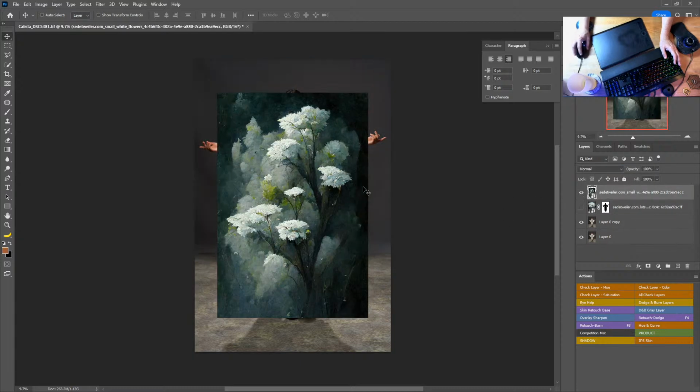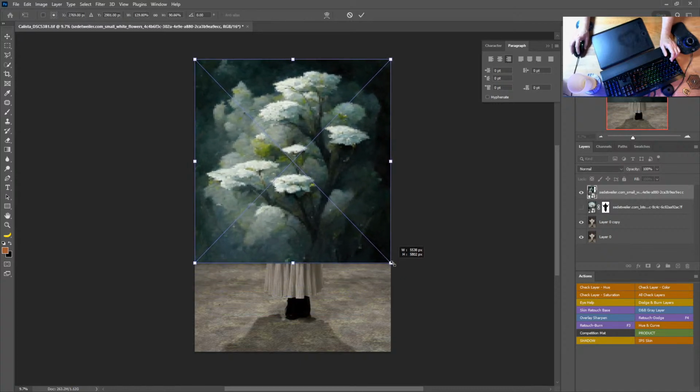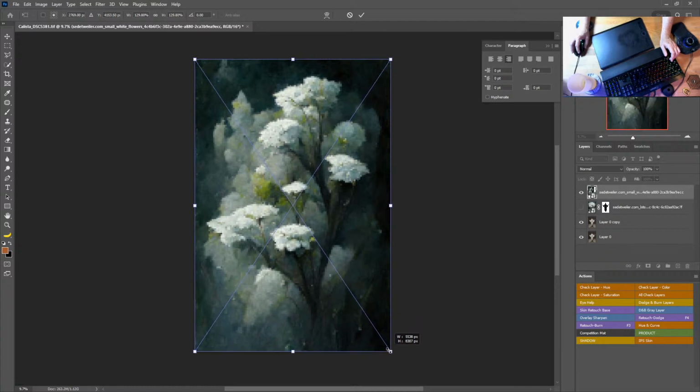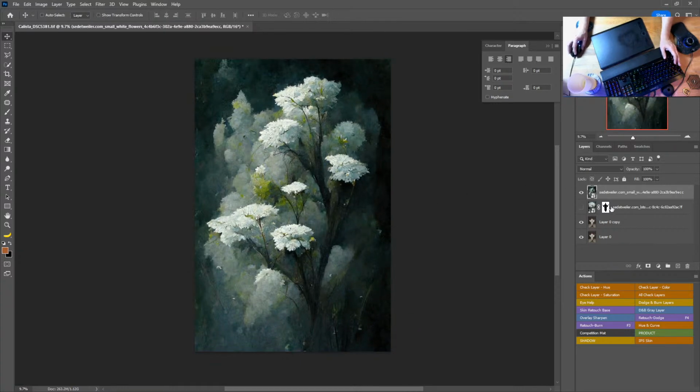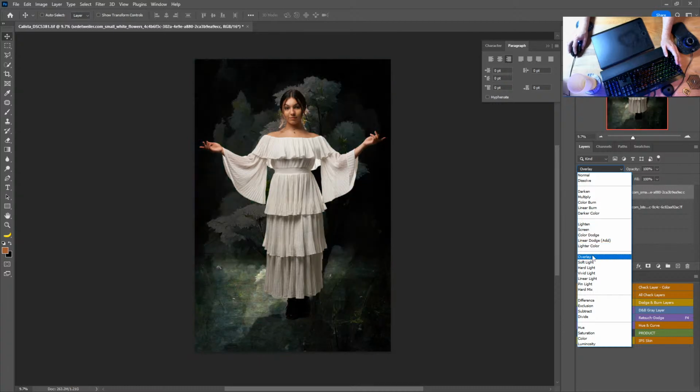And instead of doing the same work again, we just get it kind of in place here. Okay, or it looks like we're gonna kind of keep it. Let's do it like in here. And instead of having to do the whole masking thing again, if you hold down your Alt key, you can actually drag the mask right up into that one. And then you get it all ready. And then we'll just go ahead and change, again, our blending modes and see if we find something we like.